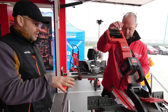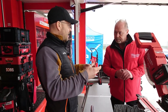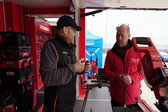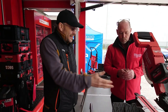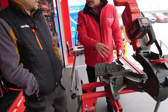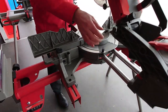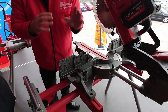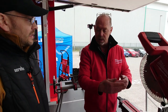Yeah. That's the one thing I have found on my saw actually, because obviously being just a domestic DIY one, and it's just stuck in the garage, the arms have actually started to rust. But I think that's obviously down to moisture and my lack of maintenance. But are these stainless, these ones? The runners themselves are stainless steel. And they are lubricated to a certain degree as well. It's ball bearings that are in here, it's not just guide bearings, so it means that it's a lot smoother.